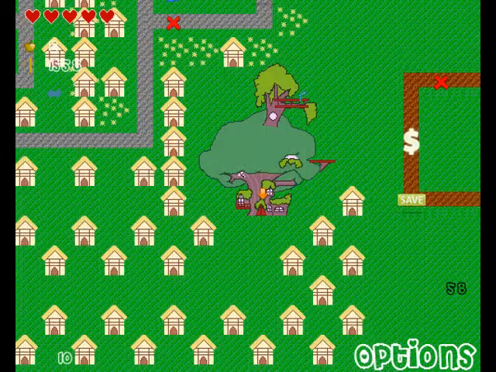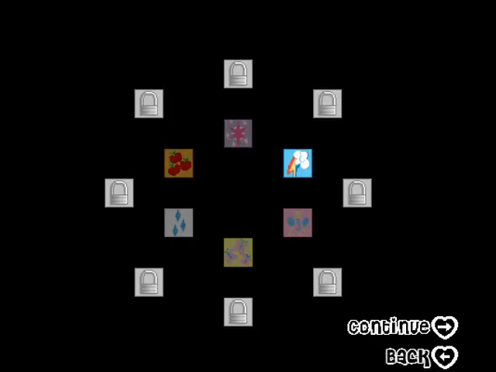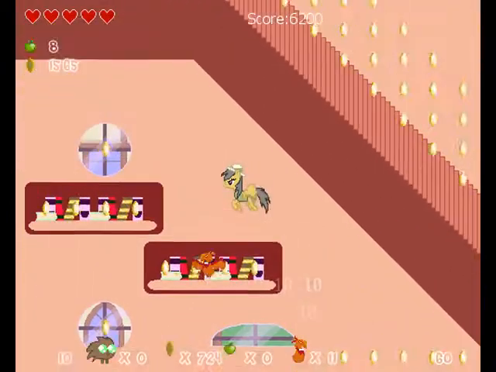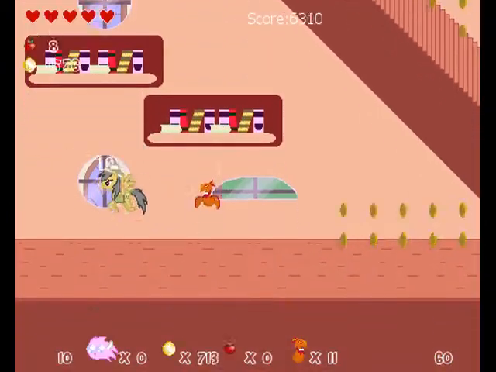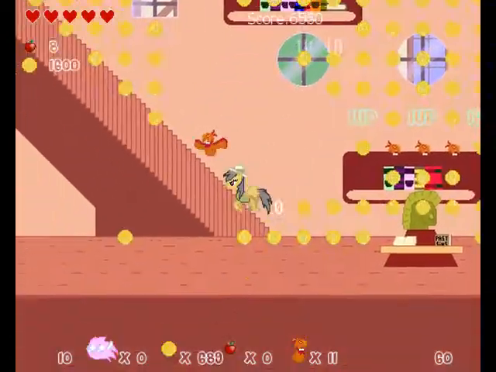Alright guys, I am at the library. Let's go see what Mr. Developer Guy has done in order to fix the little issue that he has with people getting exorbitant amounts of supplies and goodies and stuff like that. Now, while I'm collecting this, I'll just let you know just how bad this was.